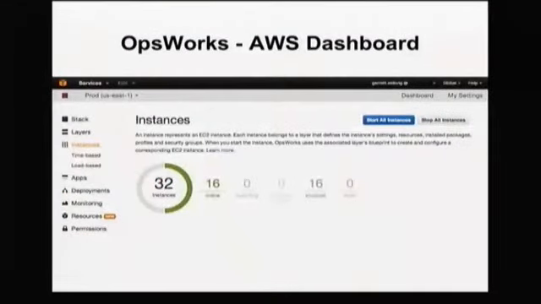I also wanted to mention that OpsWorks allows you to set up your IAM permissions. If you want certain developers or ops people to have access to things, you don't have to go through Amazon IAM. You can actually apply your configuration here to those instances or to those stacks, which just makes it a little bit easier, because I find the interface easier to navigate than the AWS native interface.